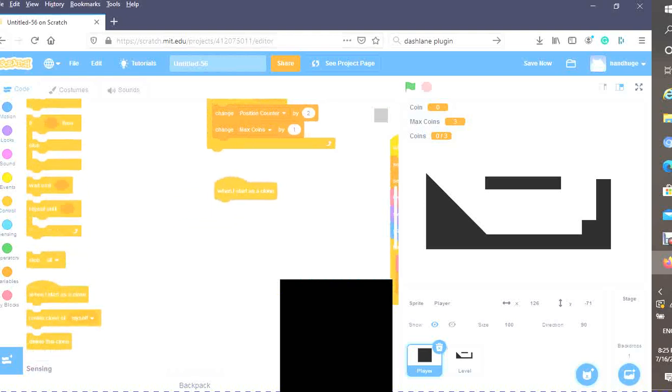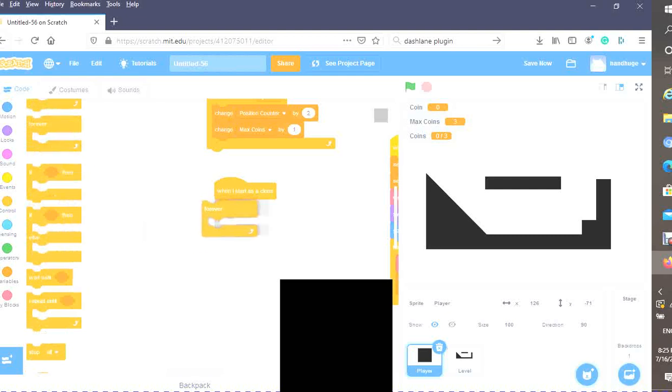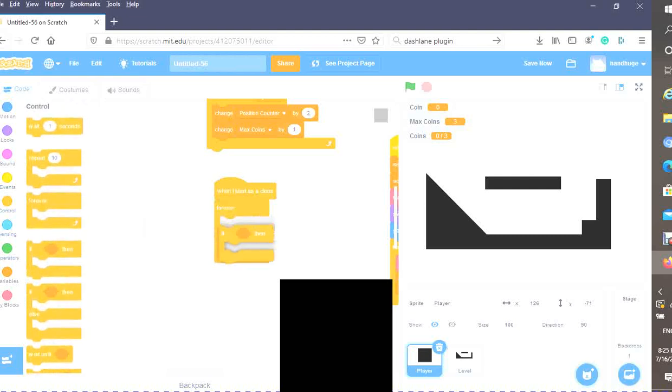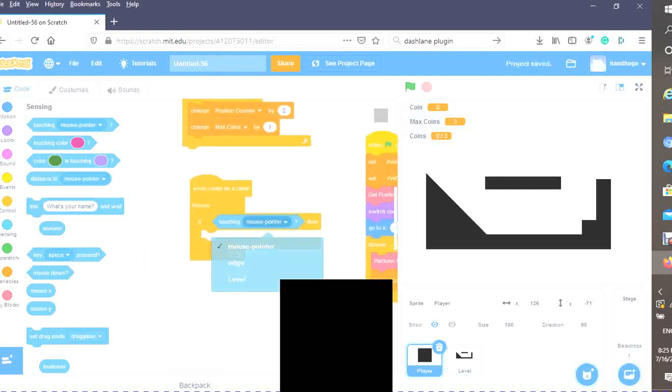when I start as a clone, forever, now drag an if and then a touching block. However, you can't really detect if you're touching yourself, which is a problem.